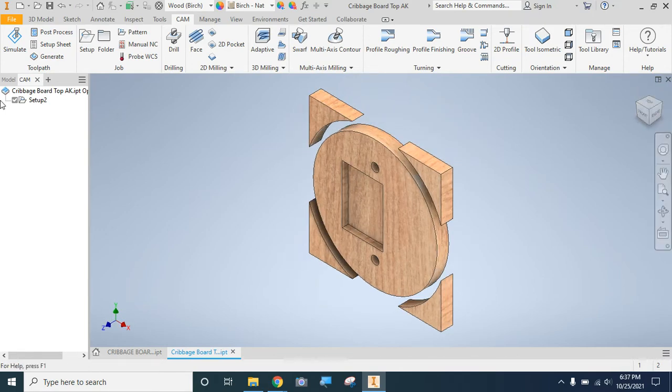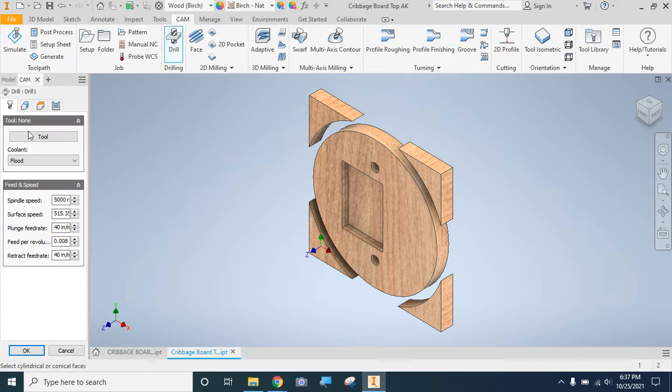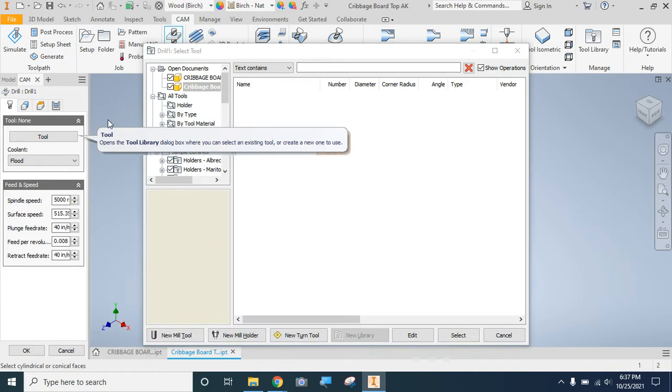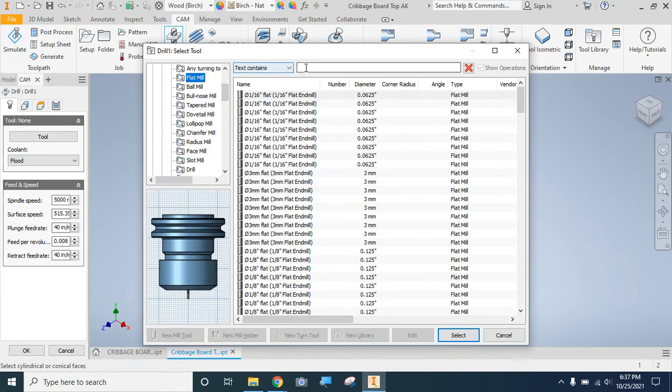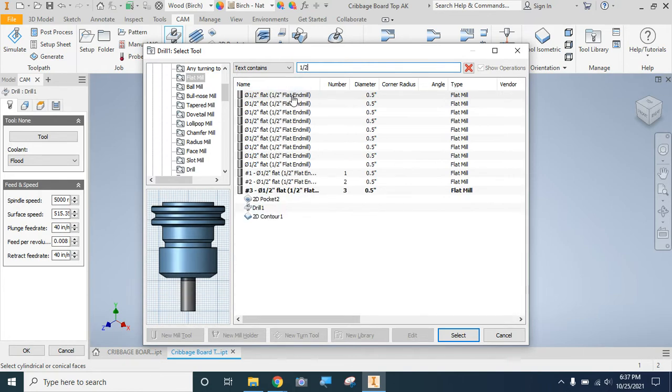Okay, now we're going to do this very similar to what we did in the past. We're going to say we want to drill first. So I'm going to come up to the drilling tool. I need to pick out a tool. And so I'm going to come in here and I want to use that same 1/2 inch end mill bit. So probably the easiest way is to go by type. Come over to this big long list and we're looking for our flat mill, and then I'm going to type in a dimension up top here of text contains, and I'll look for the 1/2. So here's that same end mill bit I used to create some tool paths already.